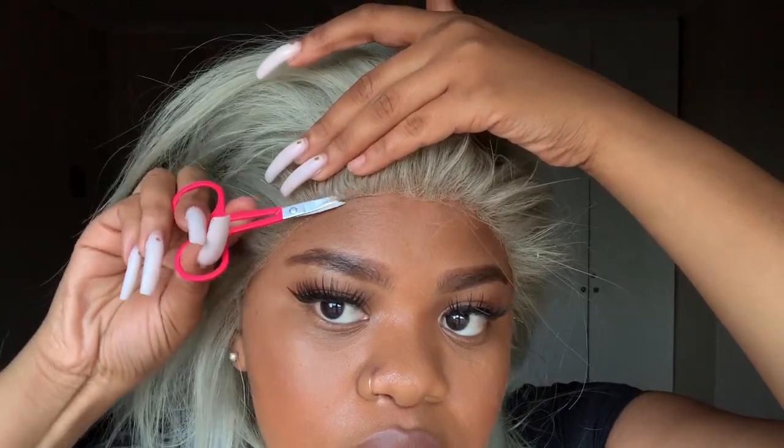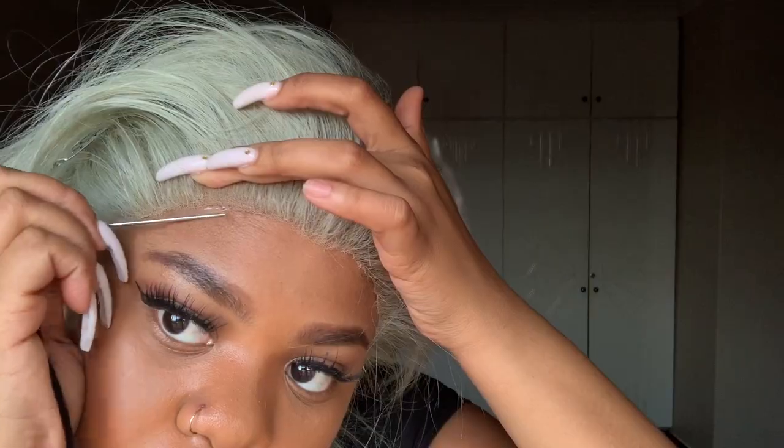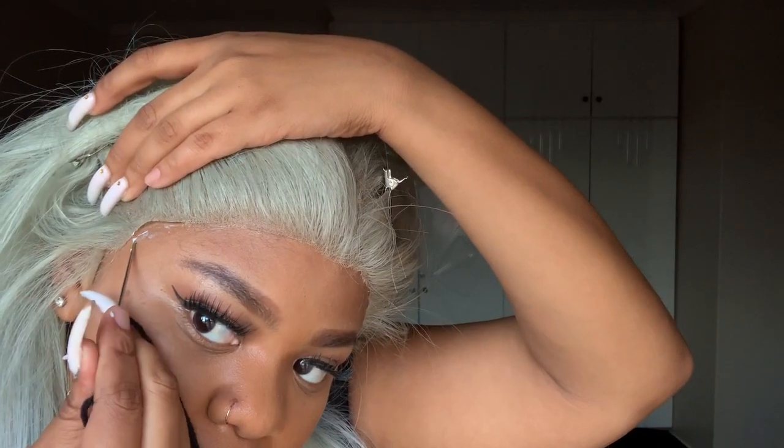So make sure you cut off the excess lace as well, all around the hairline. So there will be excess lace that you need to add just a little bit of glue on. So you do that, and the same applies: you have to wait for it to dry clear first before applying it on. And then just rub it in.